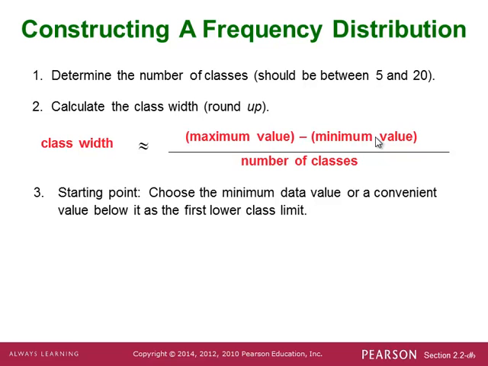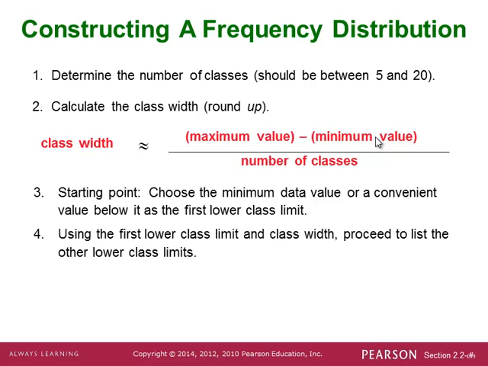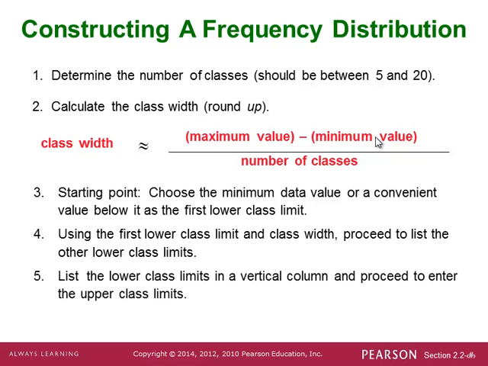You decide. And same thing for the maximum value. Have it go a little bit above that maximum value from the data set. So I'm talking about the upper class limit for the last class. Again, adjust accordingly. You want to be able to have your entire data set broken down according to the different classes.